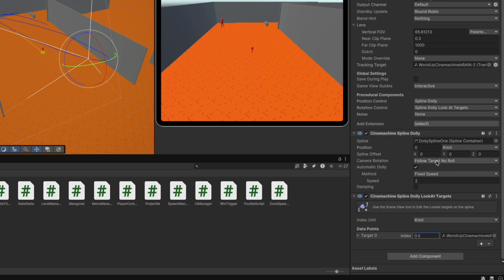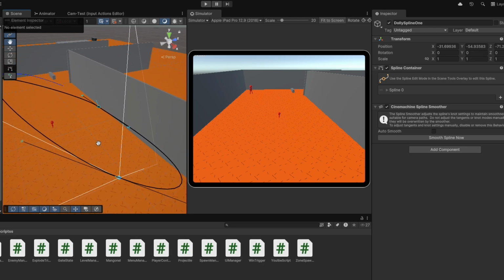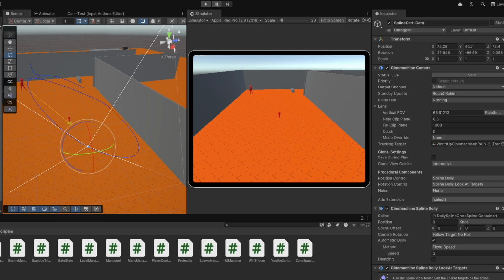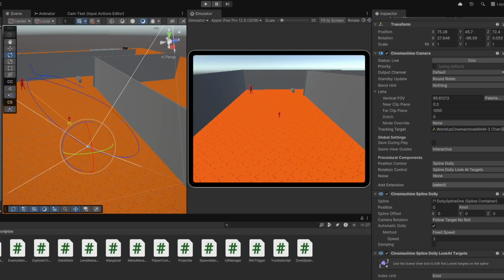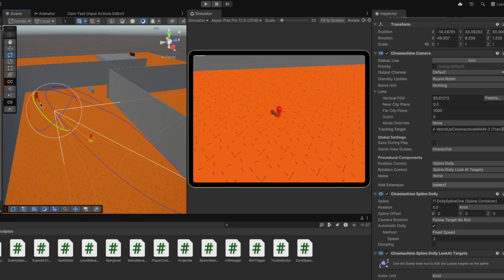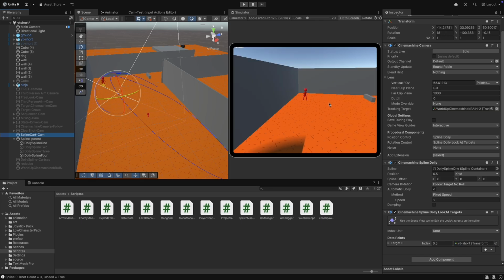For example, we zoom out to see the spline. So in the index of 0.5, that means here, like here, we want to look at the giant. So we will drag the giant. And voila.